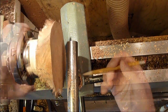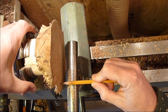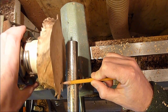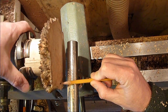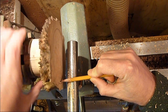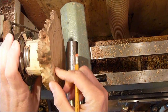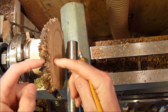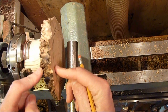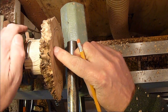I'm going to go ahead and use a pencil to give myself a spot there where I don't want to go in very deep. Let's try that. So, and then you can kind of see it's not as thick there as it is in this spot. So you need to be careful about that too. In fact, that's very thin right there, but I think we're going to be in enough.